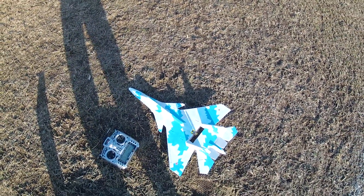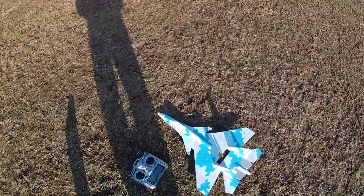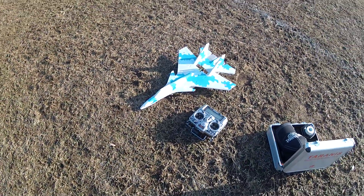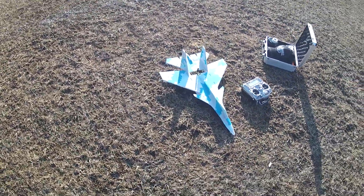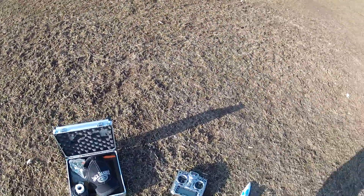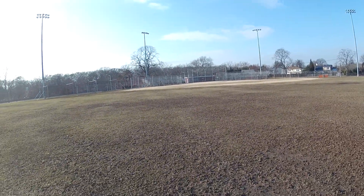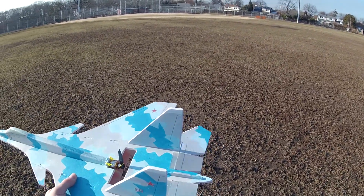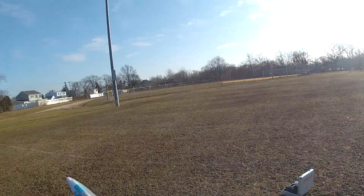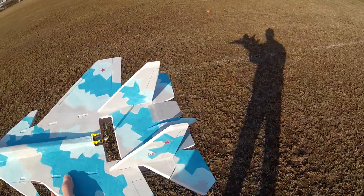Welcome back to the channel. We're out here on this nice warm mild midwinter's day — finally starting to reap the benefits of global warming. I've got the SU-37 out, going to give you a nice look at it before we plant it thoroughly into the ground. It's going to be a maiden flight for this — it's a foam board, Tom Heilberg design. And of course the wind starts to pick up just as I want to fly it. No wind two seconds ago, but we'll go for it, see if we can put it into the wind and get a maiden flight here.